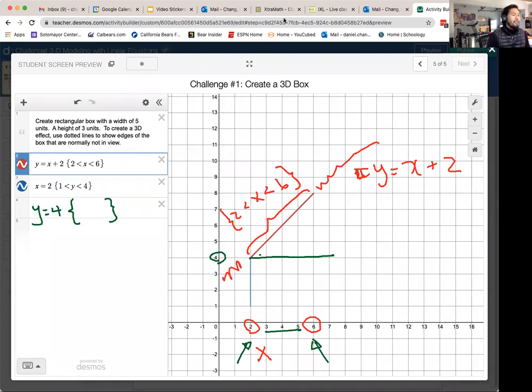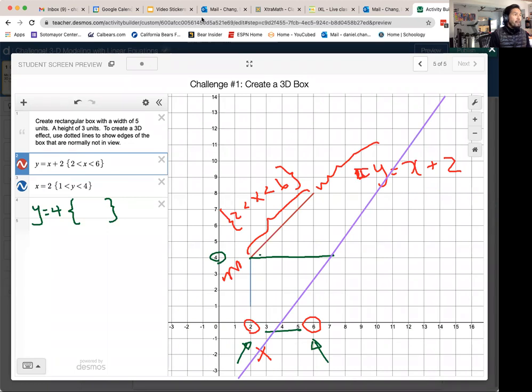And I'll give you another hint. The line that you want to create, and I'm going to use purple here, you're going to want to create a line that's this purple line. That line is parallel to the red line.